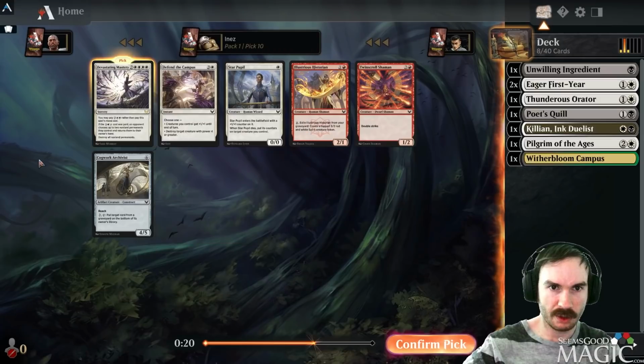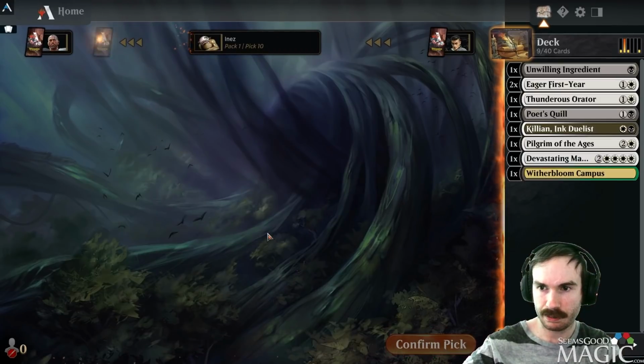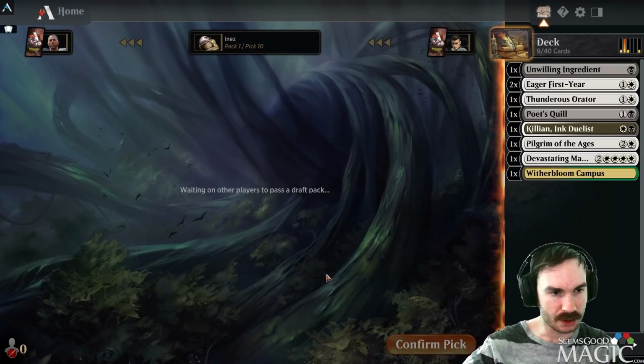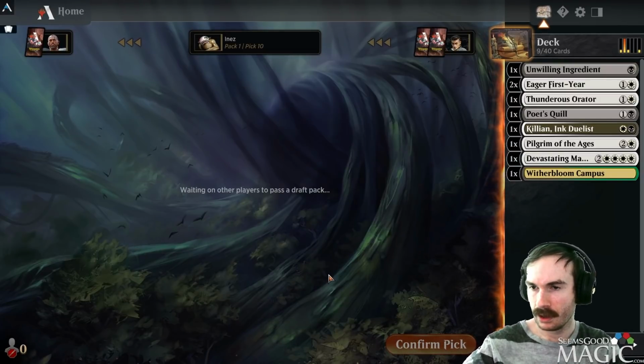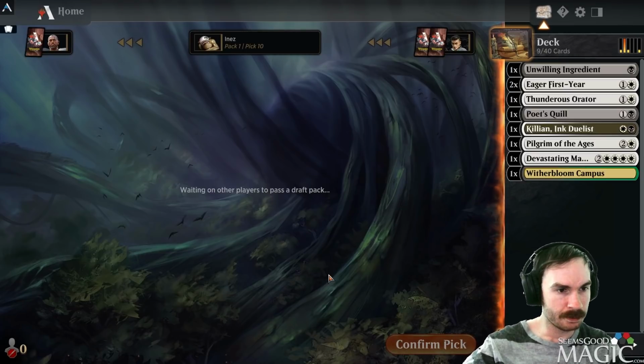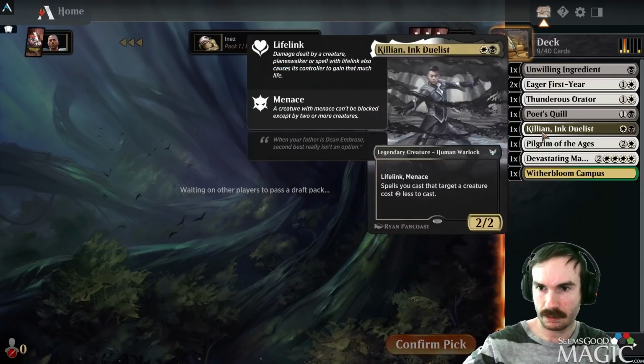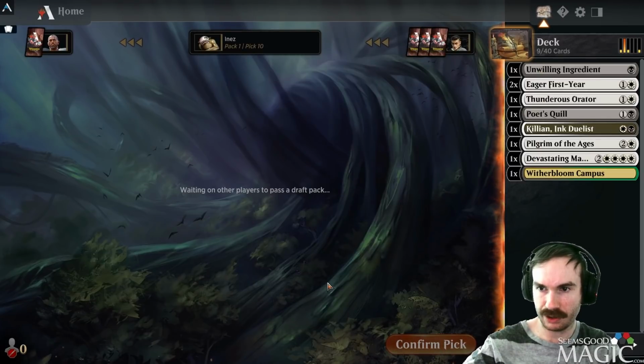Well, looky here. We wield Devastating Mastery. Well, I'll take it. Yeah, I mean, it's a board wipe. Unfortunately, it blows up our Poet's Quill, so I don't love that, but board wipes are board wipes, right? Sometimes they're great, and sometimes they do nothing. I do think they're at their worst in beatdown decks, like what we appear to be doing.